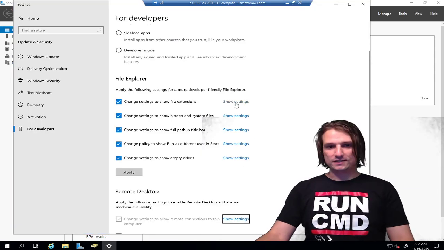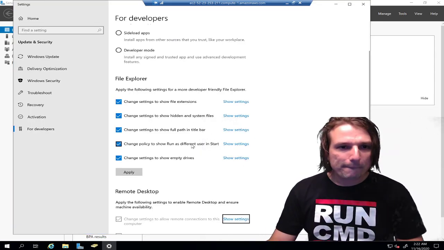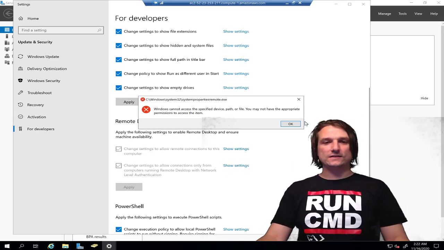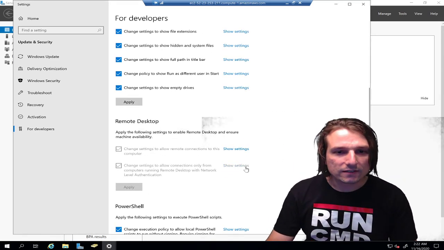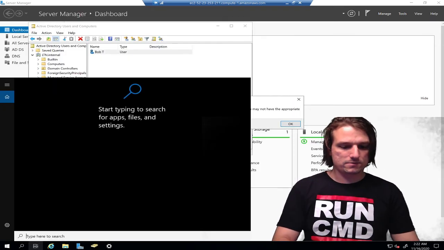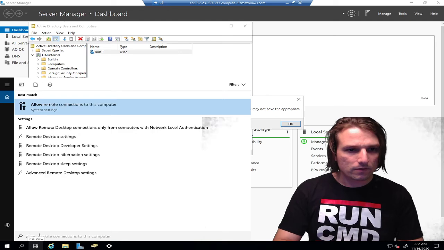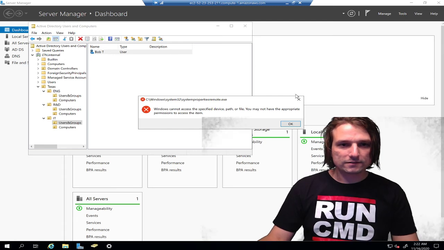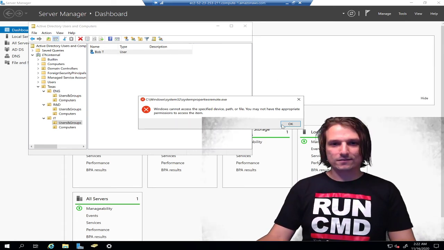So if you pull this up and you look at, let's see, right down here, show settings here. Oh, actually, it's not the right way to go. Okay, so let me find the other route here. It'll allow remote access. See if that'll pop up for me. All right, so not quite yet.